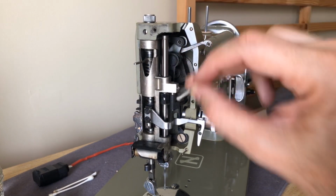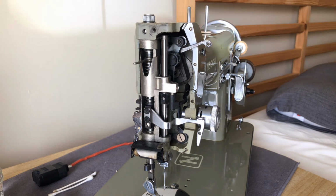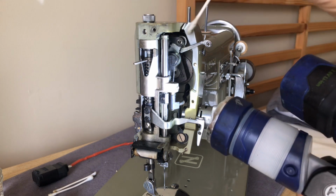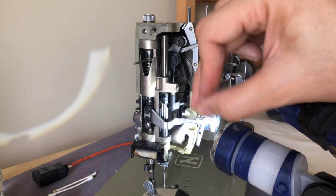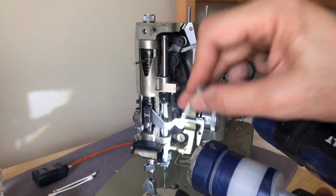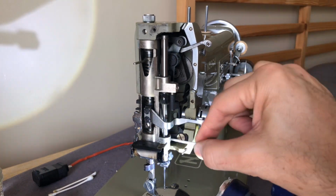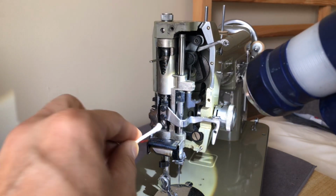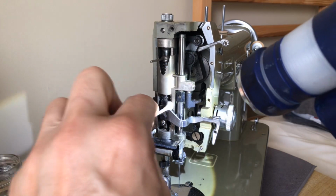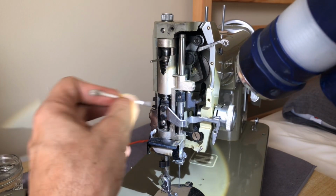Now, again, you may want to shine a flashlight. That could help you see inside there. Some machines are easier to look inside than are others. And again, whatever method you use, if you use the vacuum method or the brush method or the combination, whatever you're doing to get the dust out, make sure you get it out before you go to oil the machine, like I said. Otherwise you have clumpy messes, you've got dust that is now more like mud, and you really don't want that. That becomes a real pain. You can get it out, but you don't want to make extra work for yourself. There's plenty to do when you're overhauling a machine. You don't need to add any.